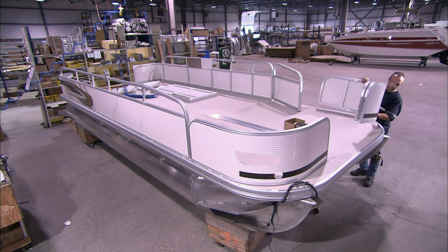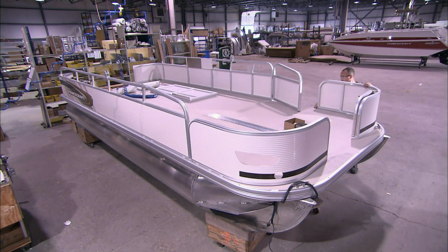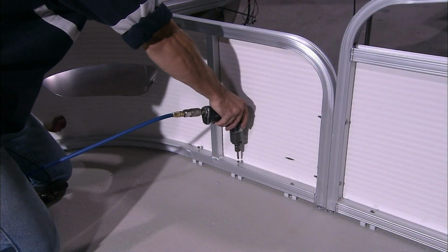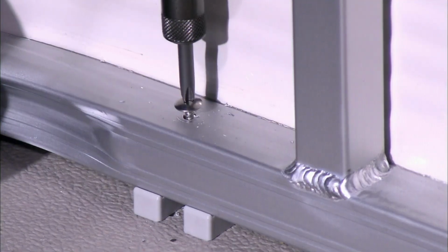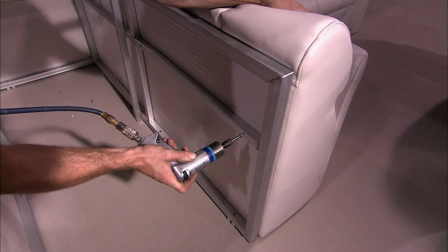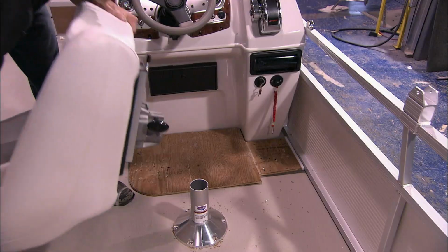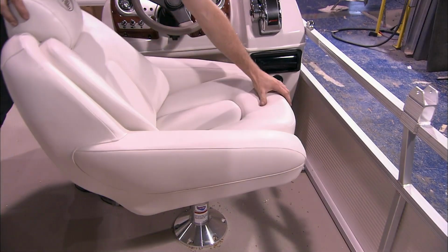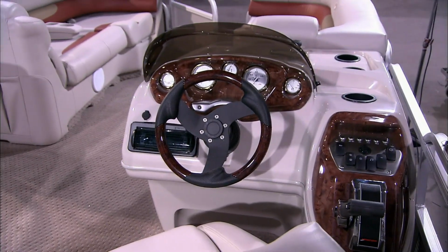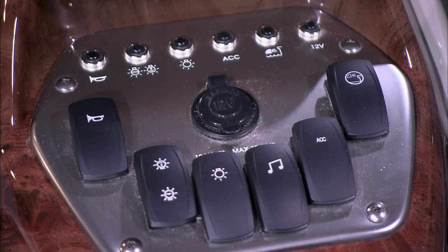Next, workers bring the assembled pieces to the platform. Screws and bolts secure everything to the boat's floor, including the furniture. The pontoon's captain will command the craft using this console. The buttons for the horn, lights, and music sit at the top of the console for easy access.